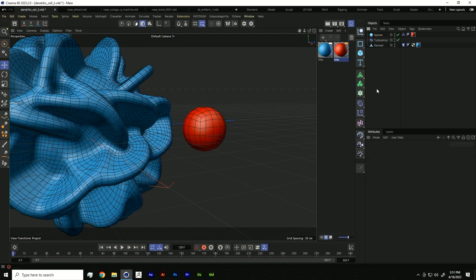All right, so now we're gonna look at rope. I love the new rope tag. We've had a lot of problem-solving ways we've come up with making things like ropes in the past, but I really wanted to test the limits of rope because I love making dense, interesting, simulated scenes.